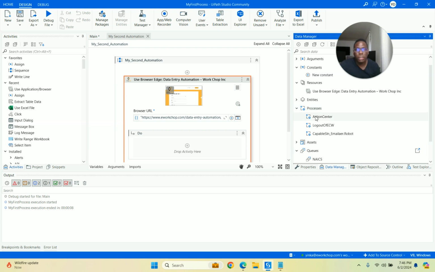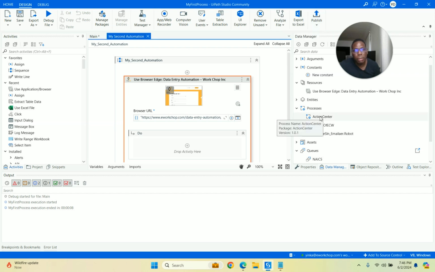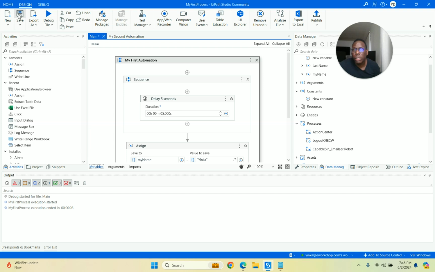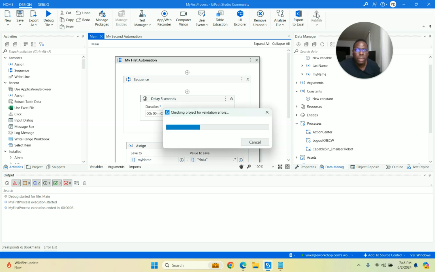Processes are what you build in this environment where we're in, the UiPath Studio. Then you use this button right here, publish, right? To publish to Orchestrator whatever you built. And when you do that, it's going to land here, in these processes. So if I decided to publish this one, since I finished this one, let me go back to this main. I'm going to hit publish.